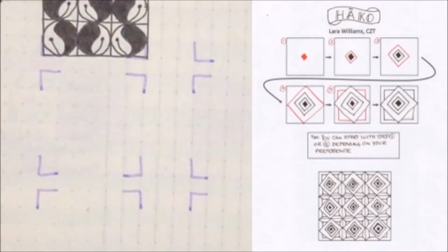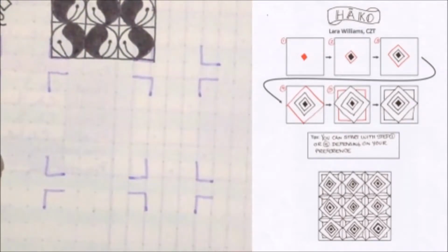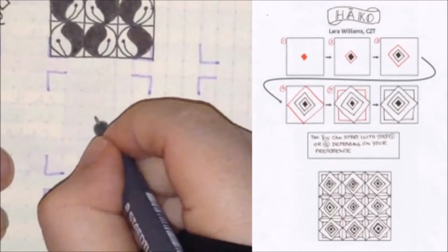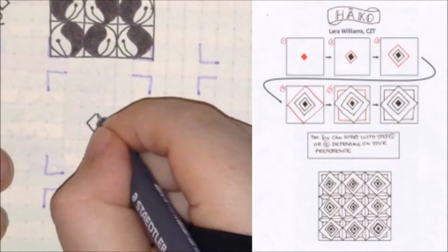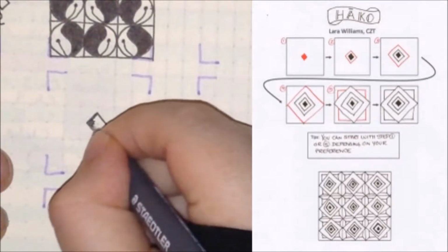The next tangle that I have for you all today is called Hako, and it is by Lara Williams. And the way you get started with this one, or at least where I'm going to start with it, the instructions suggest you could start in one of two places, is you draw a square that is diagonally shifted. Like that, and fill it in.